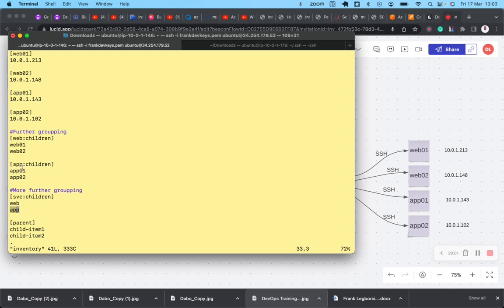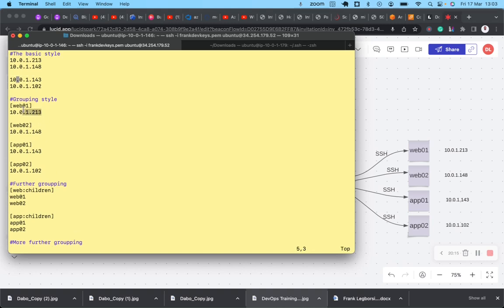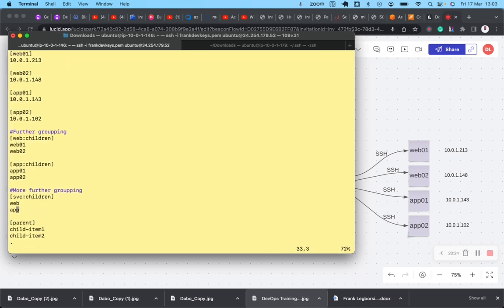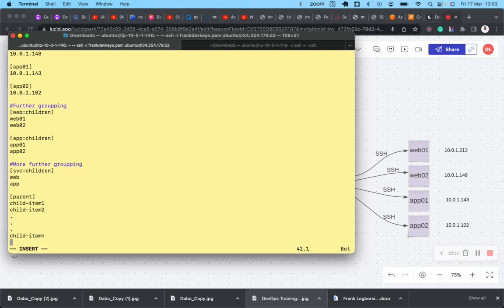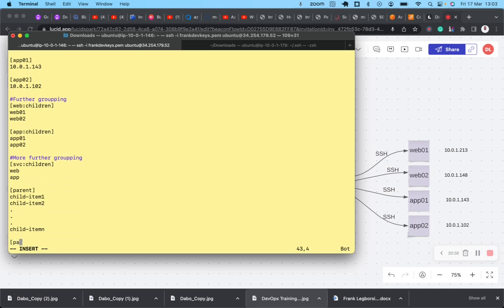All right. So this is the group. The web group has these web items, web hosts, and the web hosts have these IPs. And these IPs, they are standalone, basic style. So this is a basic style of inventory. So let me further break this down, this parents, children. So I'll come down here now. I'll now say, still on the syntax, parent, children.